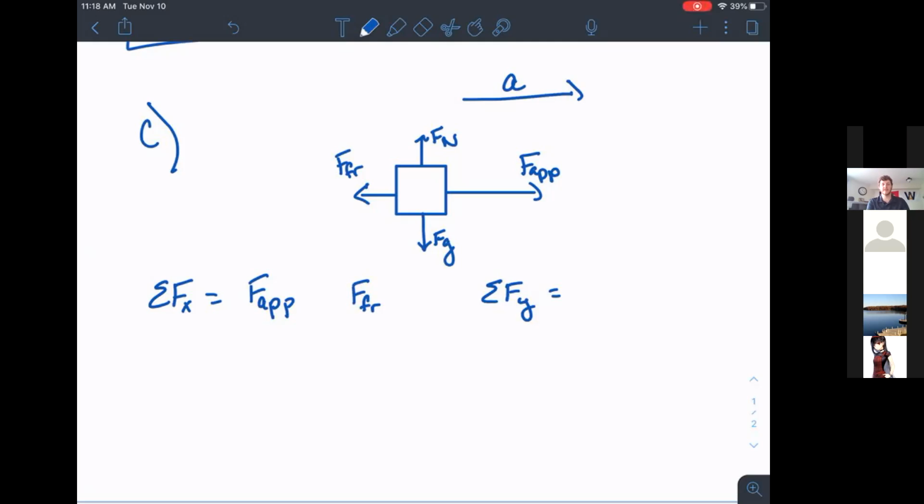Add them. Careful. Oh, I like the idea, except for the fact that friction is going in the opposite direction of our motion or our movement. So we're moving to the right. Friction is trying to go left, which means friction is going to slow us down. We're going to take away some of the force we're using to go forward. So we're actually going to subtract them because they're going in opposite directions. When we add forces together, it's only because they're going in the same direction. We subtract forces going in the opposite directions. The positive one is always the one that's towards our motion. So if we're moving to the right, our force applied needs to be the one that's positive.